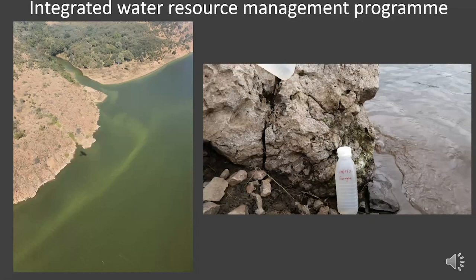From a resource management program perspective, we are working with our catchment agencies. These are photos then of the Olifants system, which we are monitoring, and some of the tests done at the Mazangiri just before it enters Mozambique, just to once again monitor the algae, and working closely with Mozambique with entities such as Ara-Sul in order to look into the downstream water service quality.